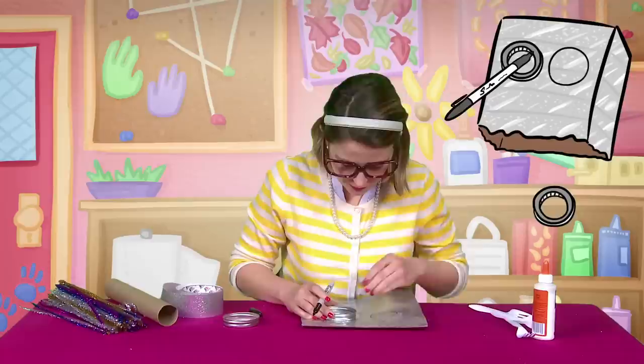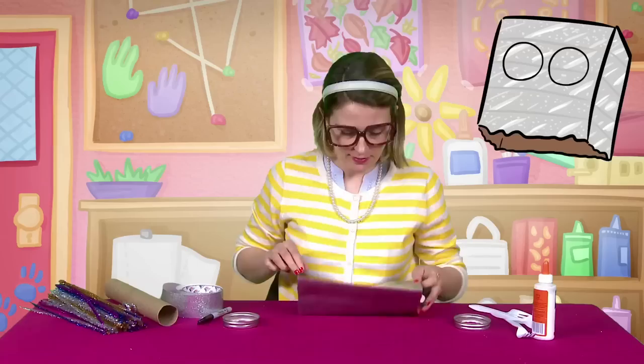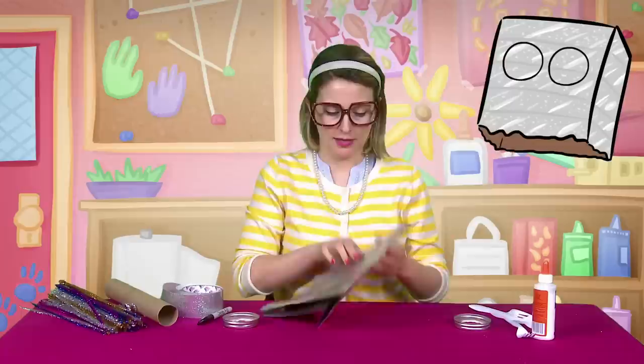Don't wanna put them too far apart because you wanna actually be able to see out of the eye holes yourself. So you don't go around with your robot mask bumping into things. You wanna be a clumsy robot. All right, so there we go. We got two eyes there. You can see right next to me, it's about where my eyes would be. All right, so let's cut these out.